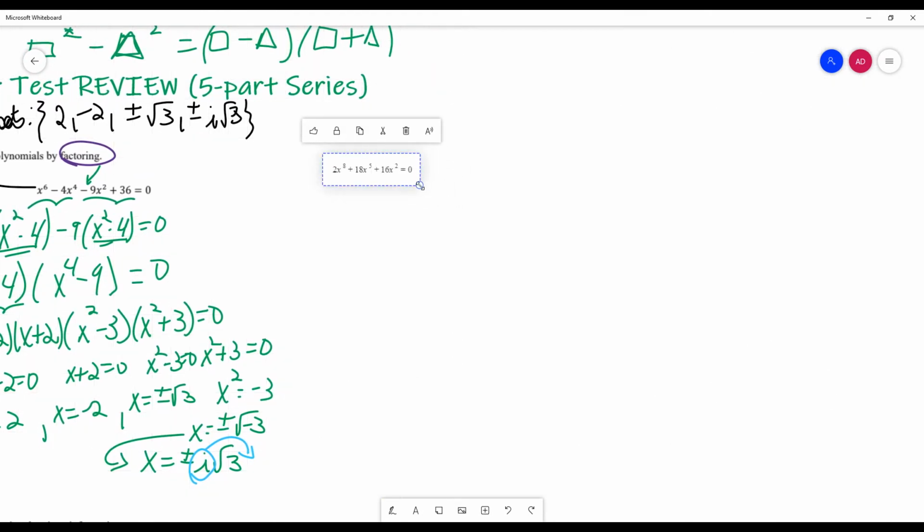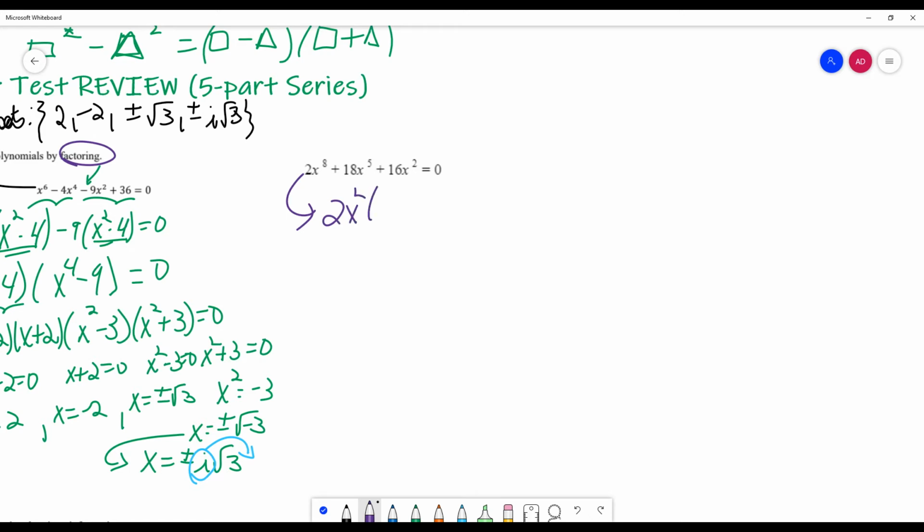And I'll be honest, the one on the review sheet had a little bit of a typo because it would have been really ugly to factor that one. So let's just do this one. First question you ask yourself when you're sitting down to factor is, hey, what's common? So I factor out a 2x squared, right? Which means I'm going to be left with an x to the 6 plus an 18x cubed plus, not 18x cubed, duh. I factored out a 2. Woo, I'm going to be okay. 9x cubed plus an 8.